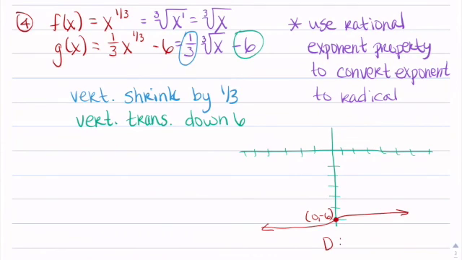All right, we have a cubed root function, or a 1/3 exponent, and our original domain and range was all real numbers, and that doesn't change just by moving our center point, or by shrinking or expanding our graph, shrinking or stretching. So our domain is still all real numbers, and our range is still all real numbers. It's going to take us longer to get to positive and negative infinity in the y direction. Our graph is much flatter, but eventually, if you go far enough in the x direction, left and right, you'll get there. All right, so again, when you have a cubed root function, domain and range never change. They are always all real numbers.